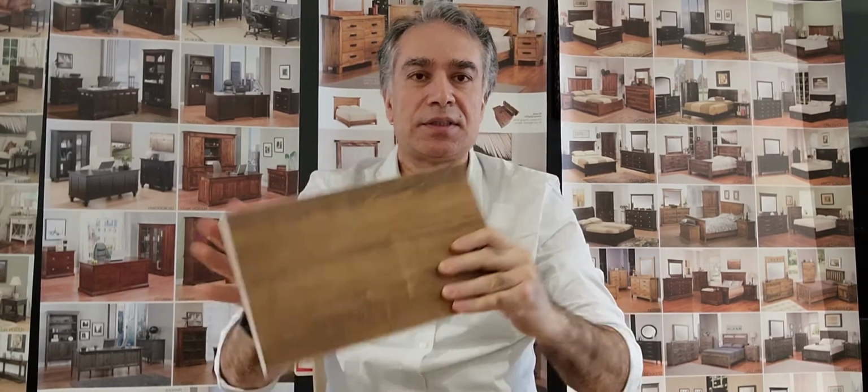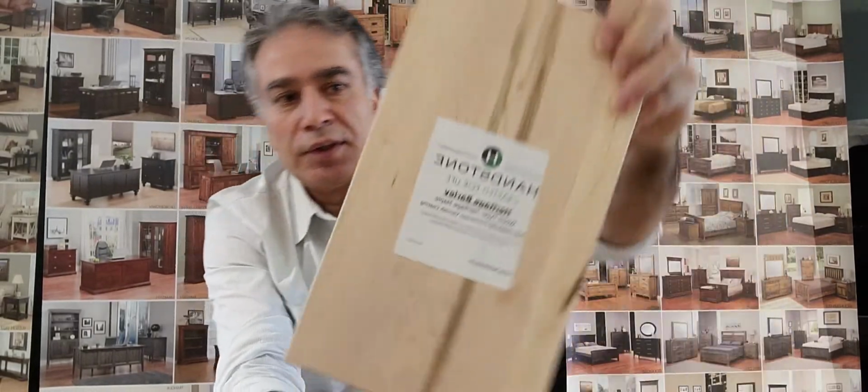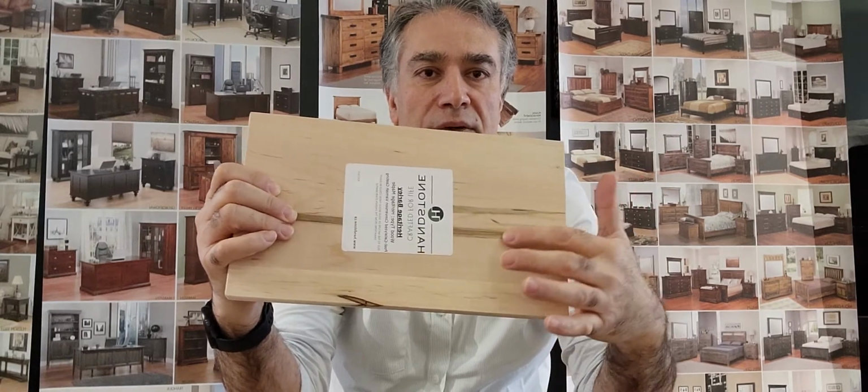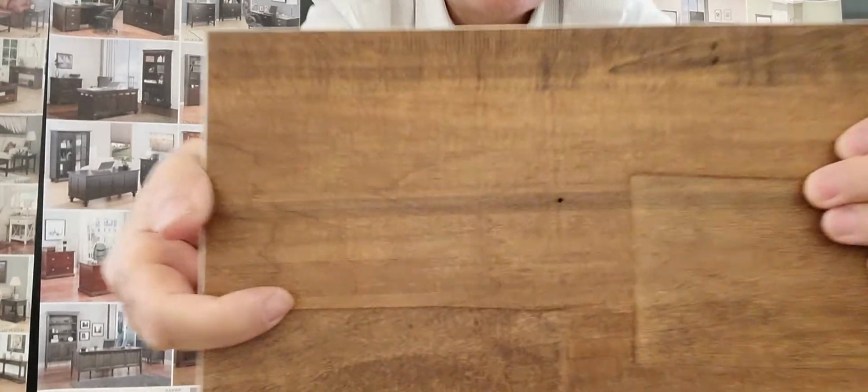Now this is called heritage maple. Smaller sample. This is heritage maple. Heritage maple is the same thing again, wormy maple. You can see the wiggly shapes, and the holes are there. I will show you. You see, holes are there.